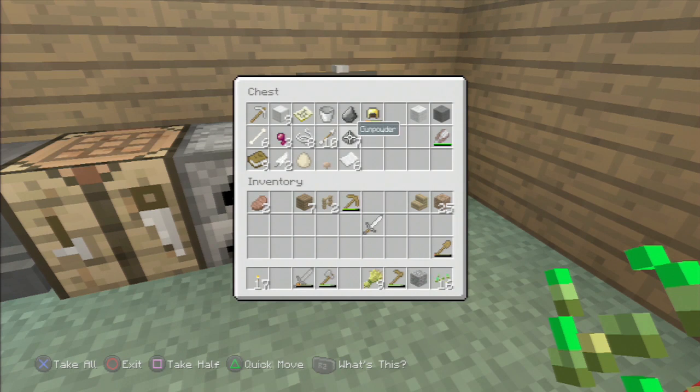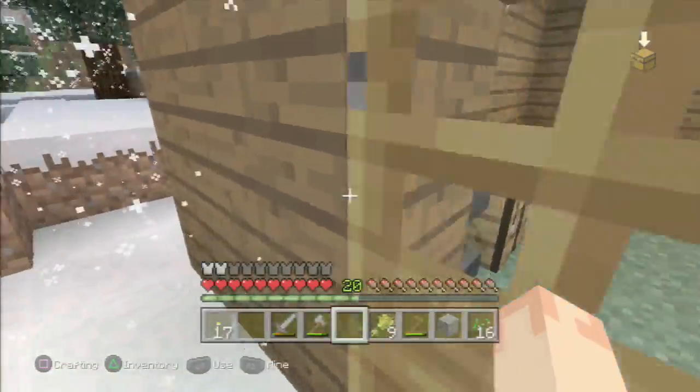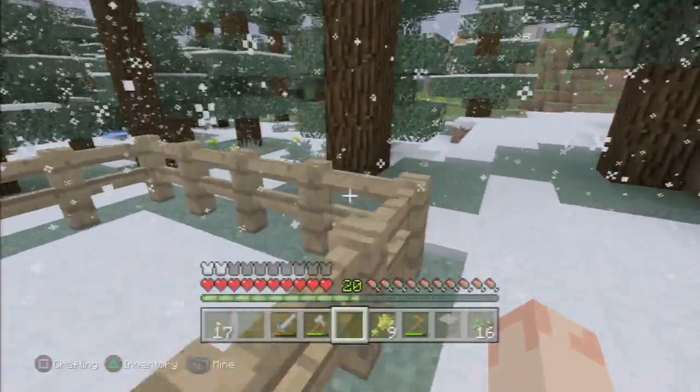Putting our gunpowder back, and we have 9 wheat, which is about what they were wanting, was in the 20 range, so we're going to have to just wait and continue on the wheat as well.